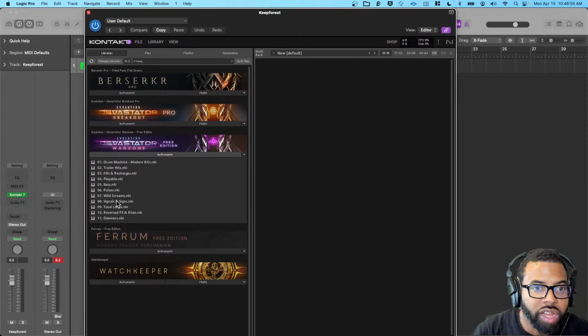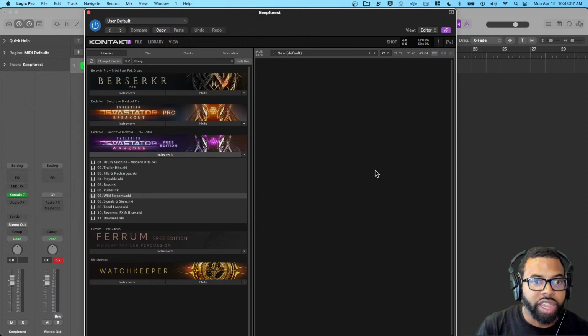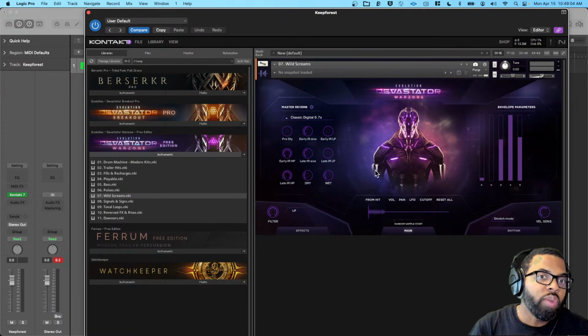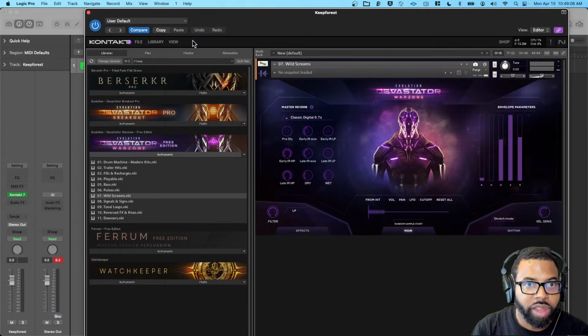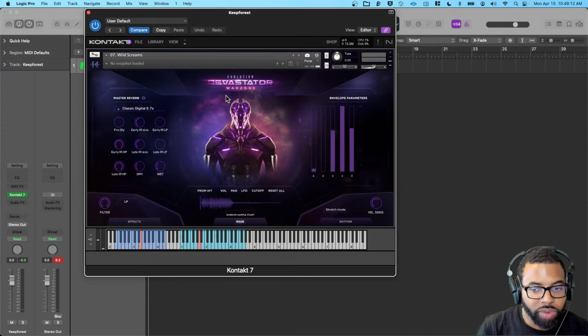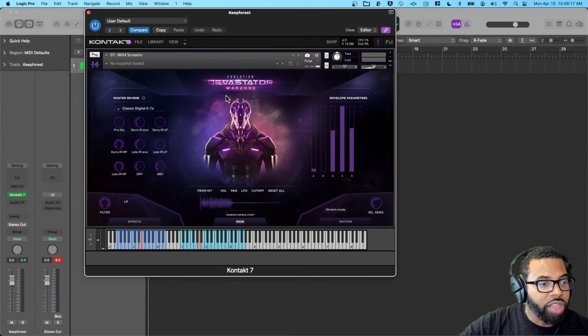We were in Devastator. I do like some of the wild screams. Again, this is great because if you decide to use something like this but you want to do a commercial project with it, it can give you ideas. So for example, with these wild screams, if I play one of these notes, it's like, okay, I can't use that in a commercial recording, but I want to commercially release a project. So let me just record my own scream, and this can give you inspiration of how you can create your own sound.